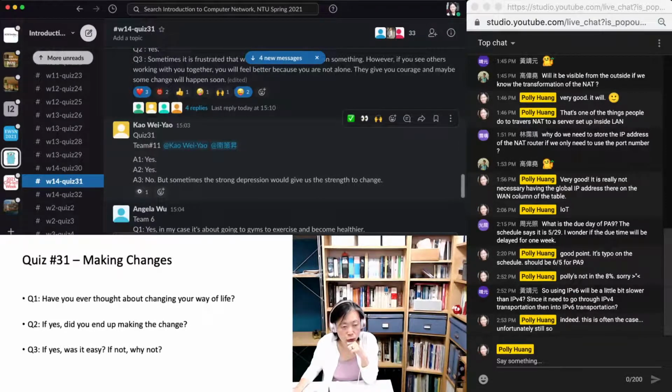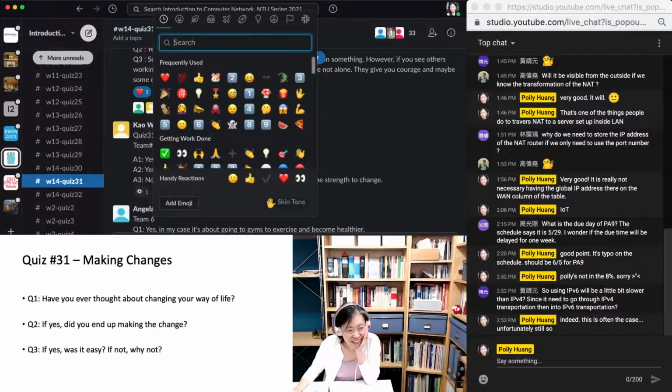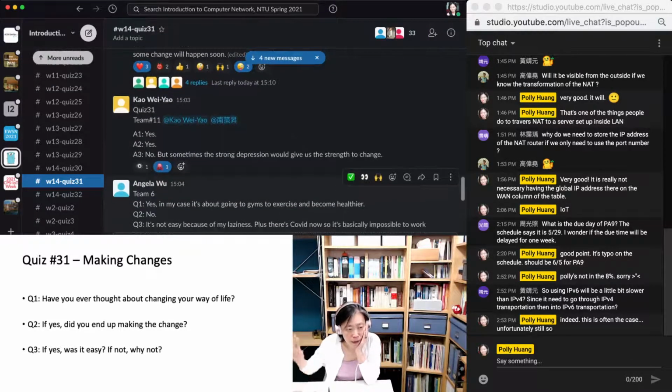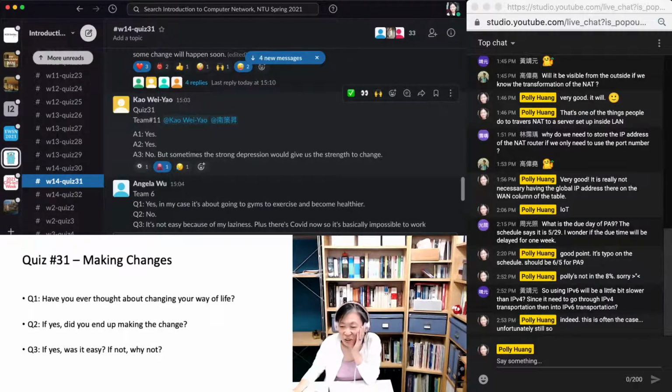But sometimes the strong depression will give us the strength to change. Wow. Wei Yao, you are also someone from the space somewhere. You are a very strong person, I have to say.